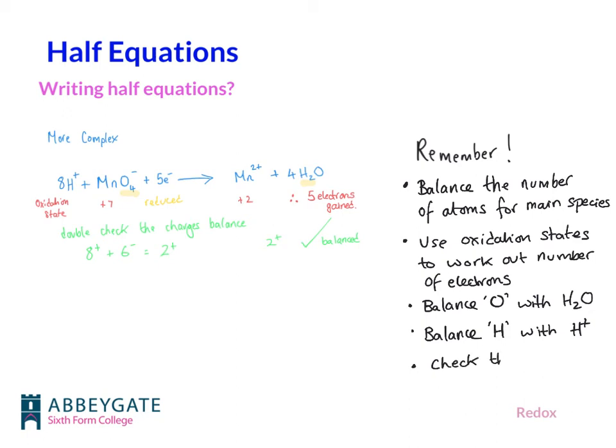And then to finish the whole thing off, you need to check the number of charges, so that the total charge on the left-hand side is the same as the total charge on the right-hand side. And in doing that, you can make sure that the whole thing is completely balanced and finished.